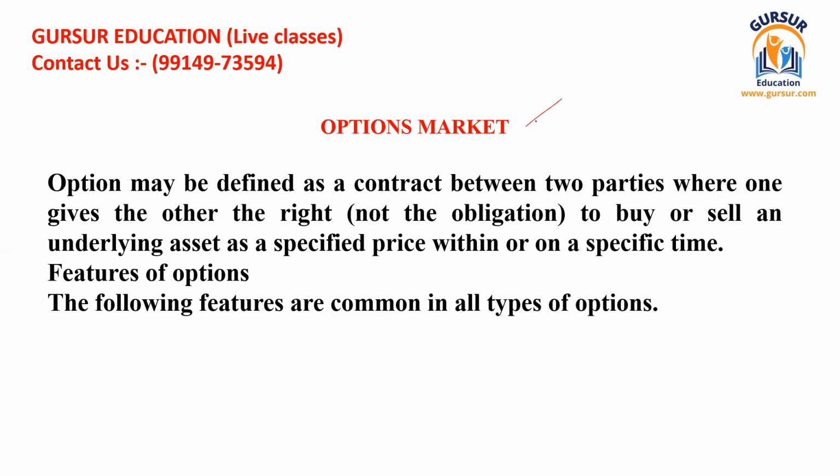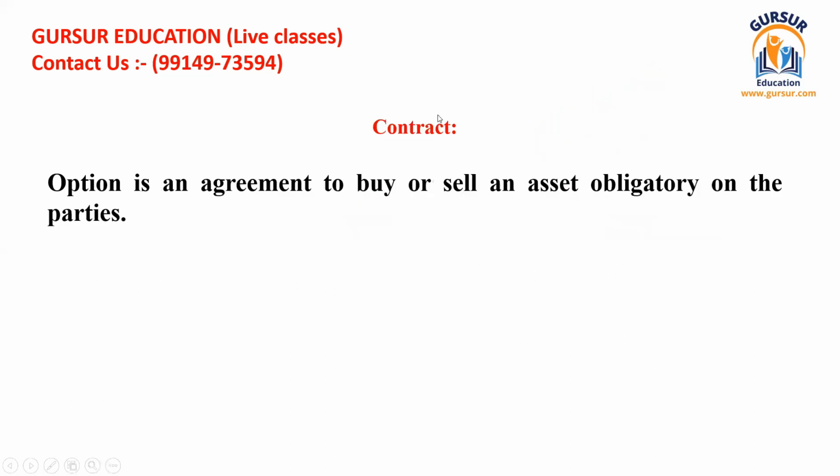So option has two kinds of contracts, the call option or the put option. Call option is the contract to buy a commodity and put option is the contract to sell a commodity. These are just contracts. You can exercise, you can't exercise at your wish. You do not have any kind of obligation. This is all about the options market. I hope you have got that.